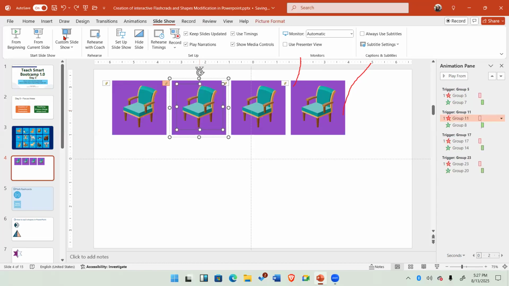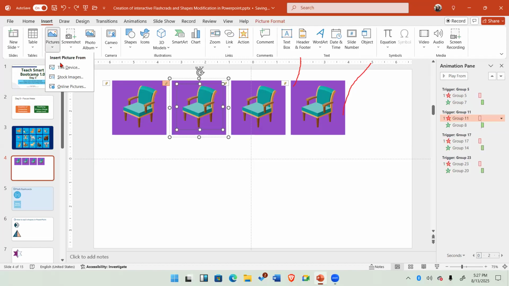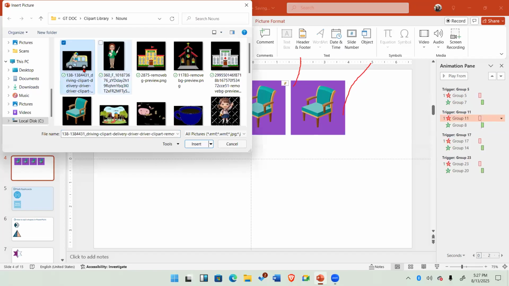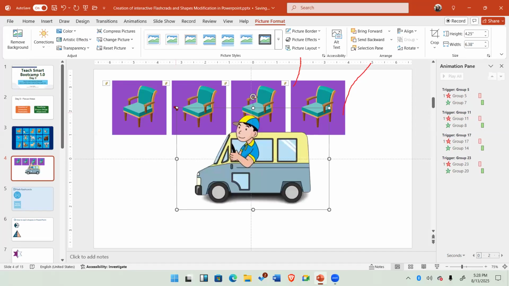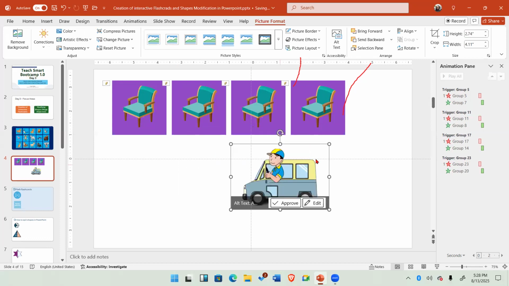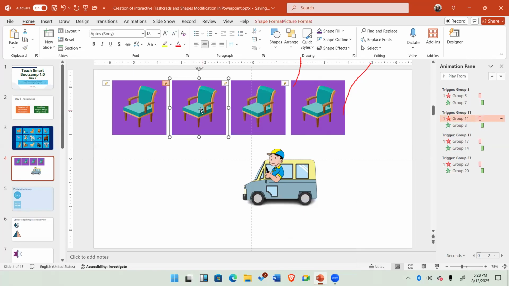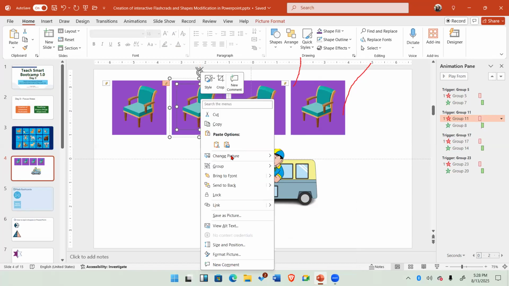Click on this. Come to insert the new shape you want, the new picture you want. Let's say I want this picture of a driver. Let me see, that's a driver. Okay. So copy this. Either you right click to click copy, or you go to the home tab to click copy. So copy it, come into this place, click on this, the picture itself, right click to change the picture. You're going to use change picture.